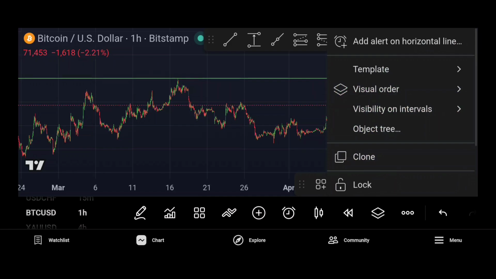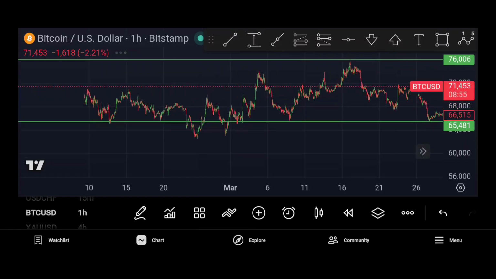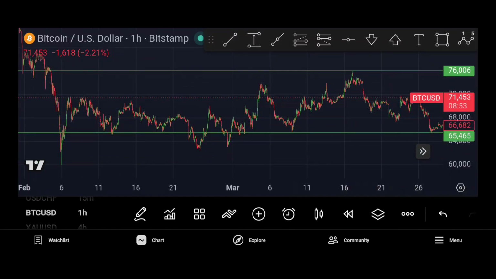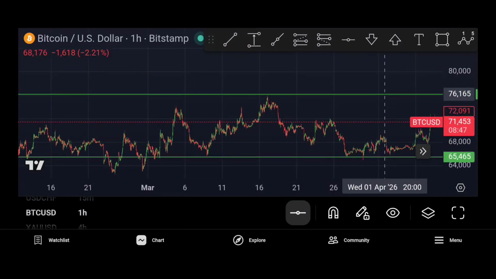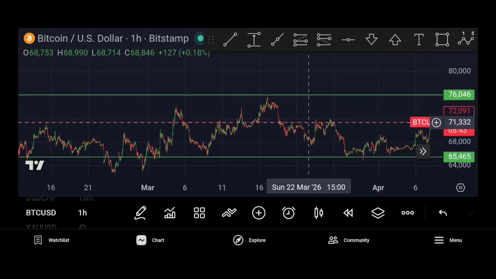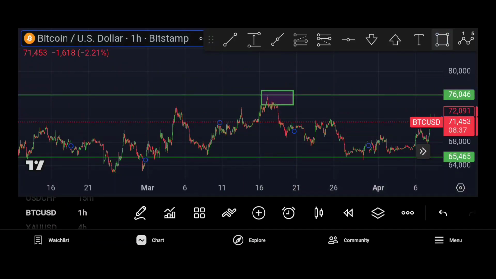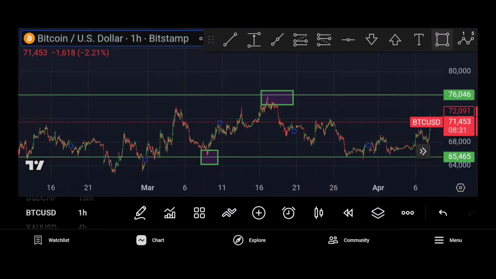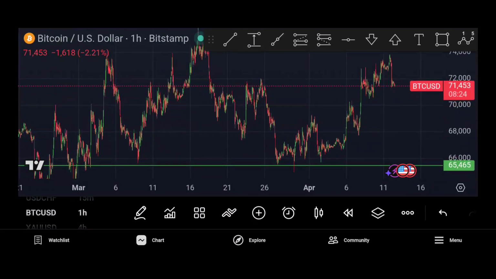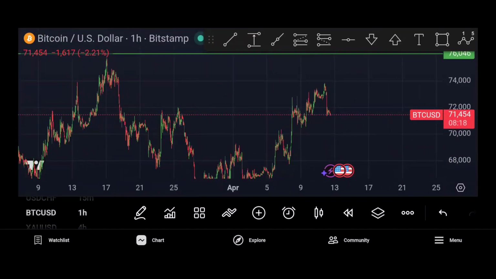So what you are going to do, I'm going to first mark a few highs. So I will select this one as my low right here, this one right there, and select my high as that pivot right there. This right here, that's my high. Then my low will be this reversal point right there. This is to assume you already know how to mark higher highs and higher lows.